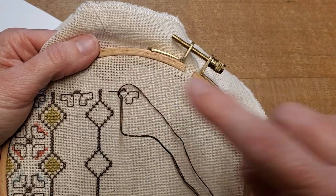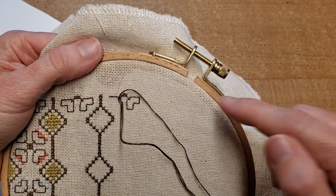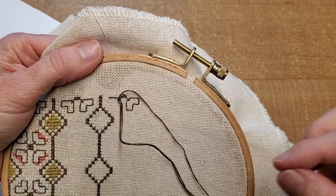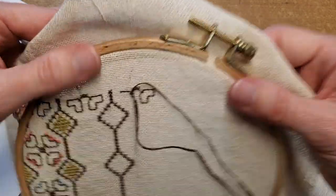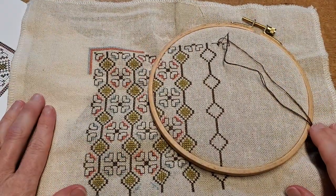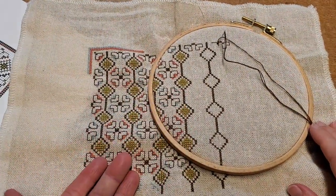Like, does it make more sense to travel the thread through the back of your work, or does it make sense to slip it through some of the back stitches, cut it off and start again. So there you go. And that is how we work both cross stitches and outline stitches.